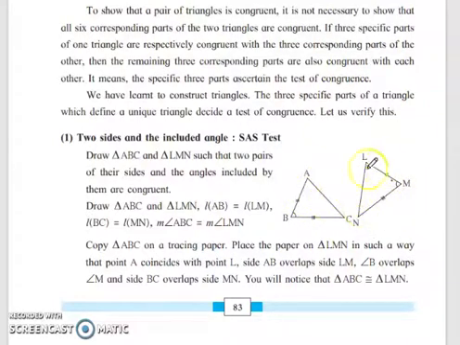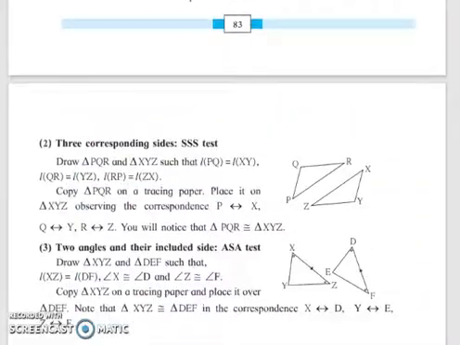And this shows that all the sides are equal and all the angles are also equal. Even though we have shown only two sides are equal, meaning AB is equal to LM and BC is equal to MN, and only one angle is equal, that is angle B is equal to angle M, still it will prove that all the sides of this triangle ABC are congruent to triangle LMN, and all the angles of triangle ABC are congruent to triangle LMN. So this shows that both these triangles are congruent to each other.